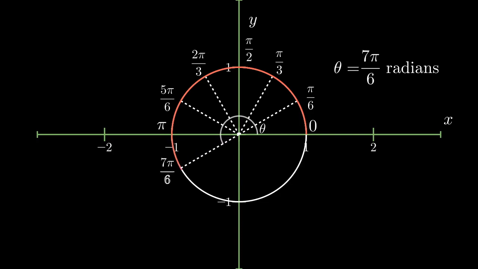Adding one more sixth onto that gives us 7π/6 radians. Adding another sixth onto that gives us 8π/6 radians, which is the familiar 4π/3. Adding another sixth gets us 9π/6 radians, or 3π/2.